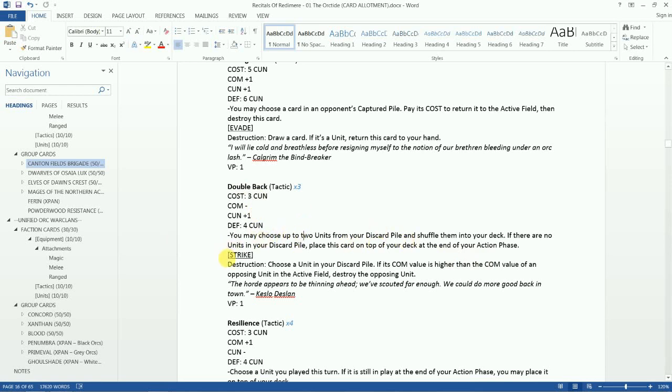And it has a strike ability, a destruction strike. Choose a unit in your discard pile. If its comm value is higher than the comm value of an opposing unit in the active field, destroy the opposing unit. So you're going to make a destruction strike against the enemy. If they don't evade this, this is what's going to happen. You're going to choose a unit in your discard pile, and if it's stronger than a unit in the active field, it's going to destroy that unit.